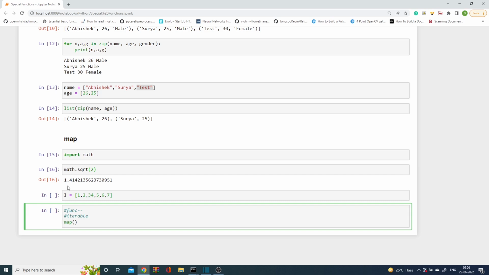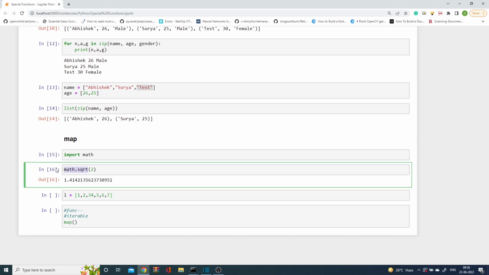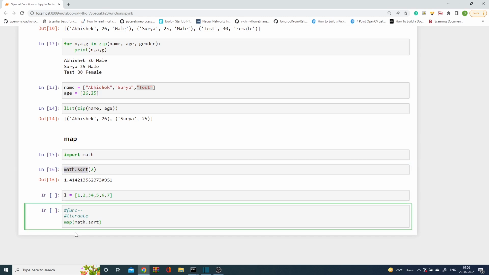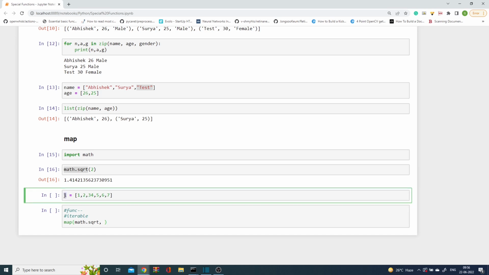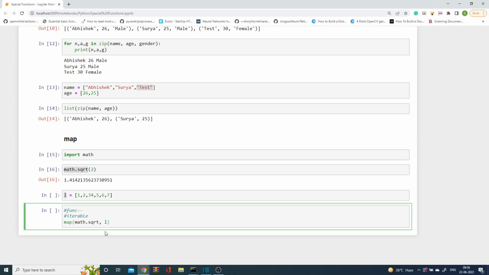So first let me apply the function. I'll just say math dot sqrt. That's it. Don't give it in the form of a bracket. Just the function name is fine. And then the list you want to apply it to. So this is my list, I want to apply it to this. So this particular function is applied to every element of this particular list.